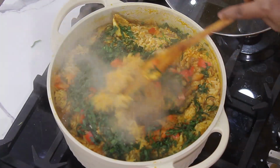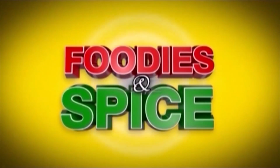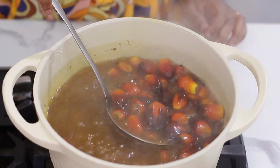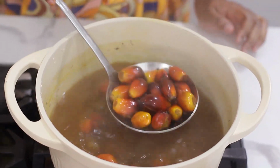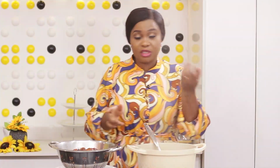Let's make banga rice, or palm nut rice. Okay, so the palm kernel is ready. It's soft. I have a few ways of extracting palm kernel. It's either I use my hand to extract it or I use a mortar. The mortar style is the one that we used very well growing up, and I've used it here before.